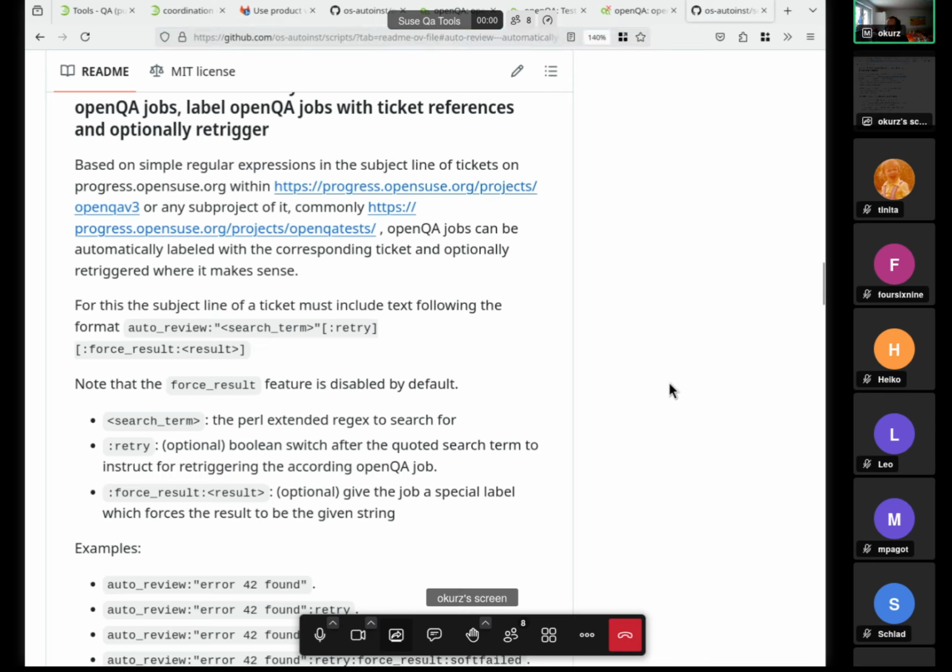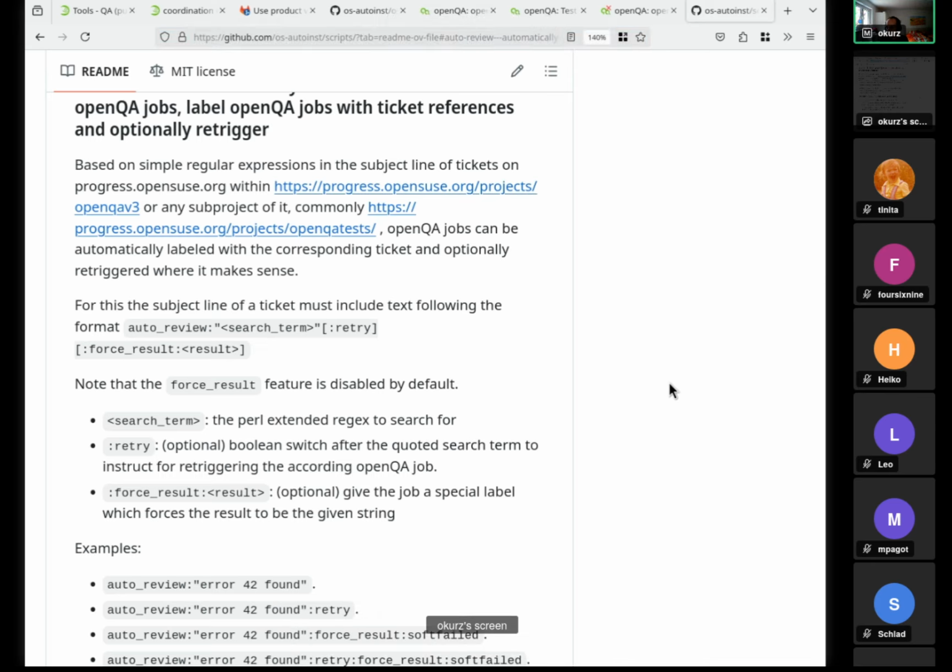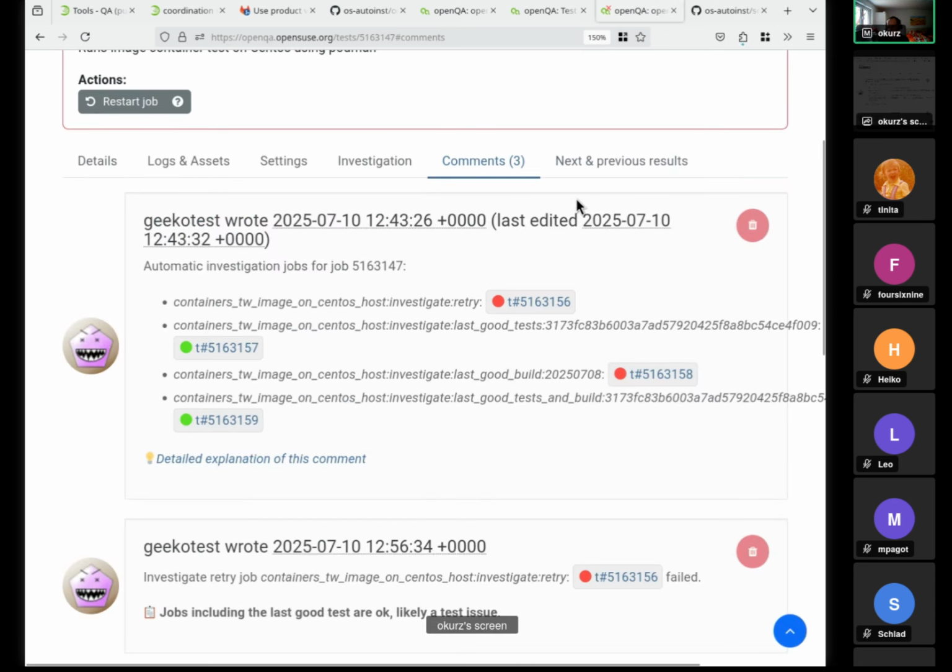And what is done here is that we do multiple things. First, by default, openQA itself would take a look at whether the job fails in the very same module as before. Then normally there would be a carryover bug reference.